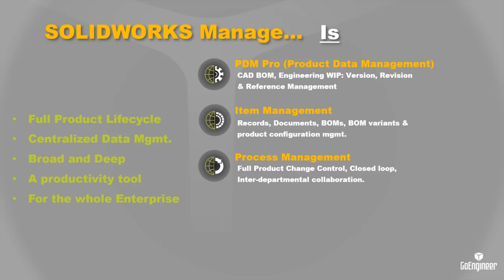Manage workflows can make use of closed-loop feedback, meaning that processes can begin or spawn other processes, like a snowball rolling downhill. A simple problem report from quality might lead to a full 8D corrective action analysis and ultimately wind its way all the way through and culminate in a change order that implements the change full circle back to the product record. This means interdepartmental cooperation and traceability.